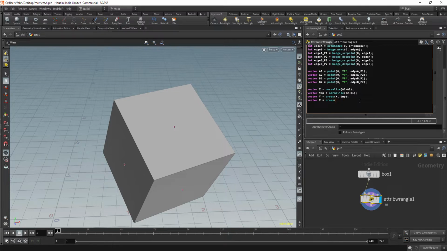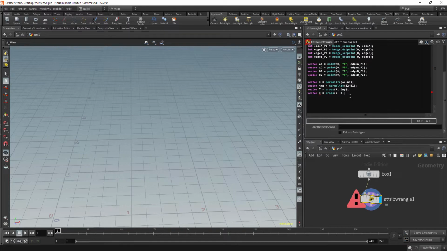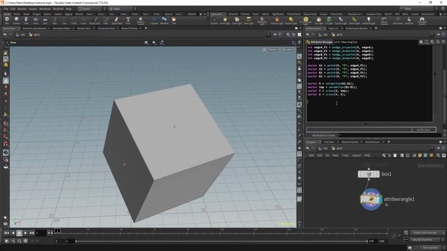Or actually, yeah, we have to test the order here. All right, so now we have a perfectly built rotation frame. That's our rotation frame, and now it's just a matter of constructing our base matrix. And just for the moment, let's define.